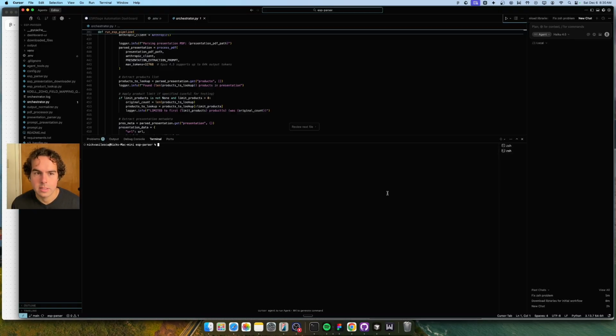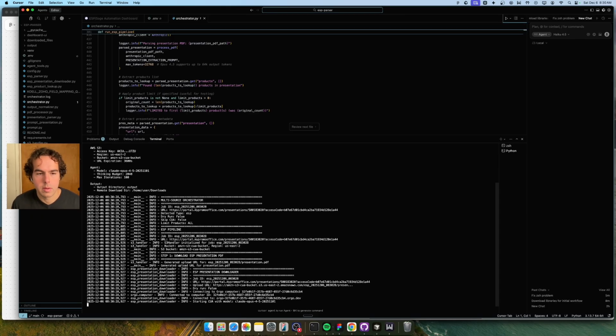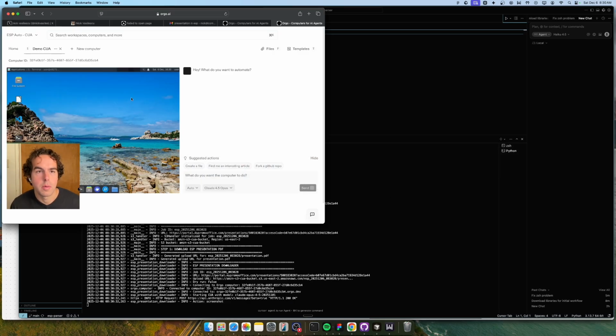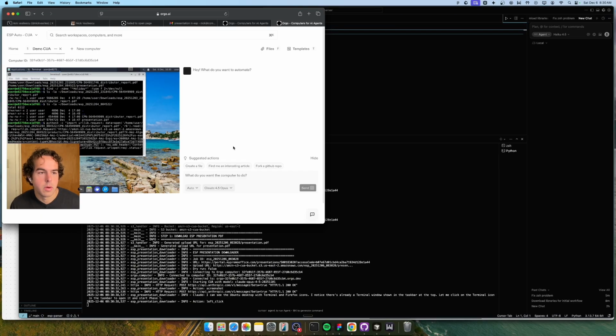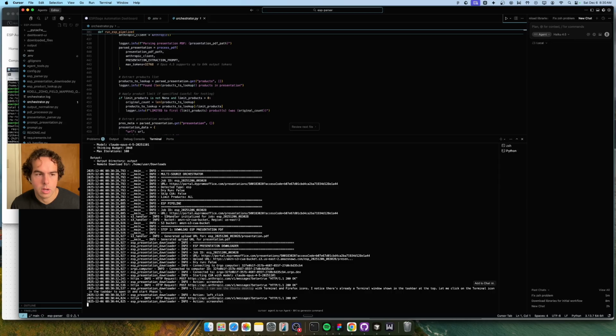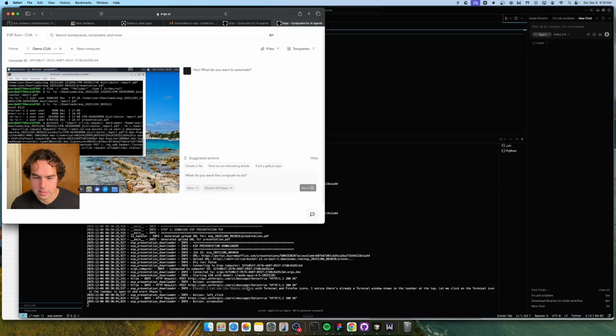Now, let's jump in. I'm going to show you exactly what a real world use case of a computer use agent looks like. So right now I'm spinning up an agent, and here on my screen you can see I'm inside of Orgo, and this is the computer environment like I just showed you. So now you can see here in the terminal all of the thought processes of that computer use model. You can see Claude is saying, oh, I can see the desktop. I see the terminal. I see Firefox.